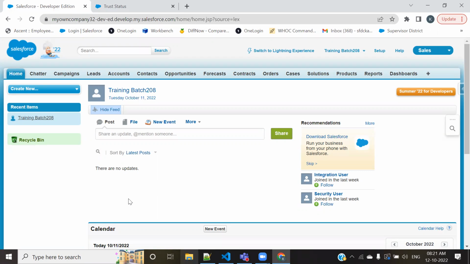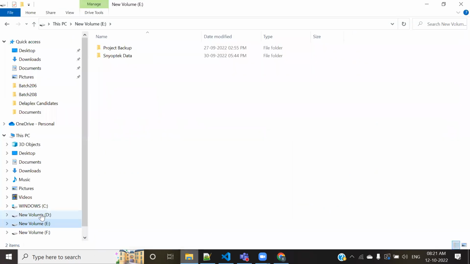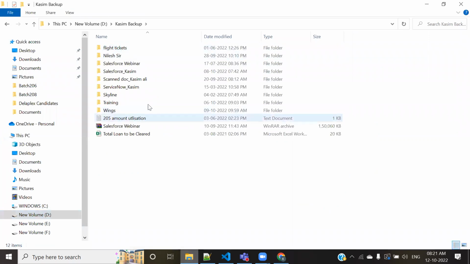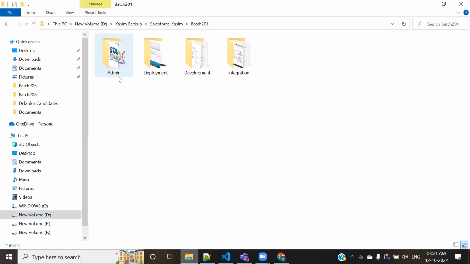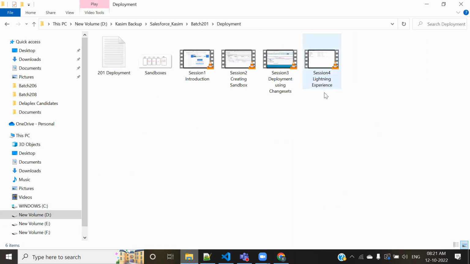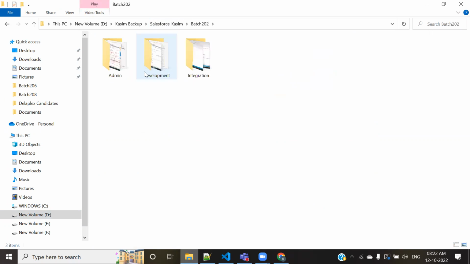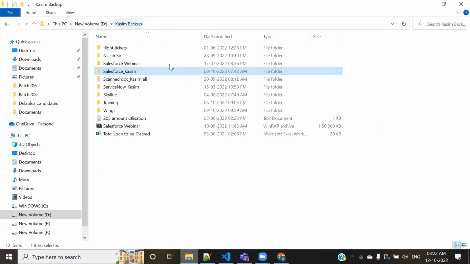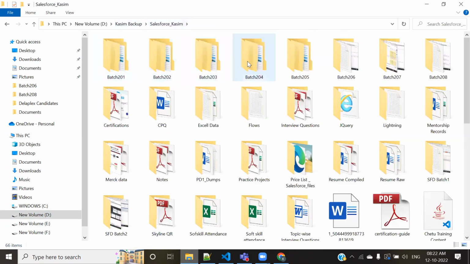I don't mention this in the syllabus of your training, but I always take sessions on the Lightning environment. Let me try to show you. This is my usual practice for every batch. I have deleted a lot of data now, but when you go to the deployments, I always have sessions for the Lightning experience. You can see for every batch I have told them what a Lightning experience is, how to use the Lightning experience and all that, right? For every batch I conduct this wherever I have taken it.